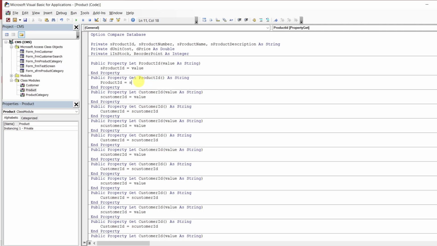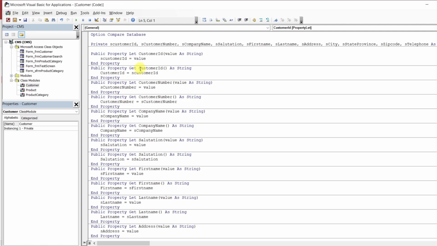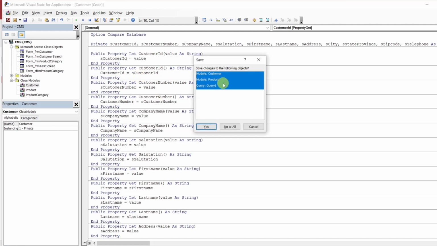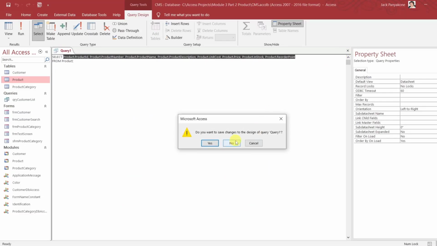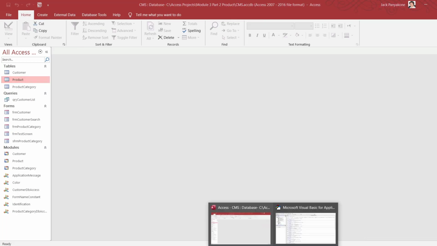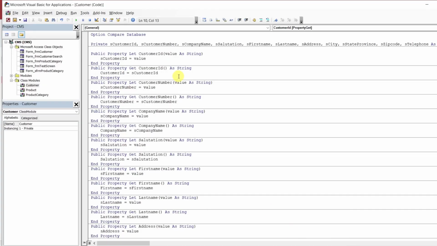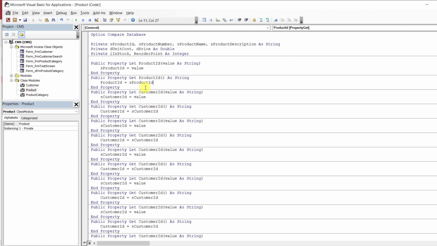Oops, come back here. I noticed right here. Let me see. See right here? I'm going to change this guy right here to C, capital C. That way, there you go. All right, we want it uniform. We don't want to save the query there. Let's close down the query. Nope, don't want to save it. I just need a list. All right, let's get back. This is a customer. So let's close this out. We're back to where we were.